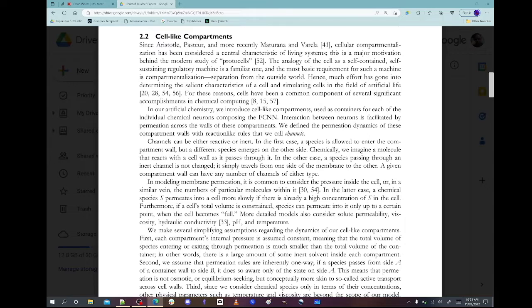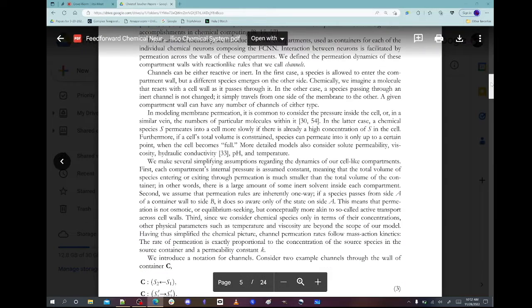They have to be, and of course, actual cells are permeable. We have ion channels. We have gap junctions. We have other types of passageways in and out of the cell. And these things are specialized for different functions. So you can think about an ion channel. It's very selective for certain ions to pass through, and it has a function. So this can be highly specialized for a certain thing that you want to do. And of course, in neural networks, we don't talk about ion channels very much. When we model real neurons, we do. And this is kind of what they're trying to replicate in this work.